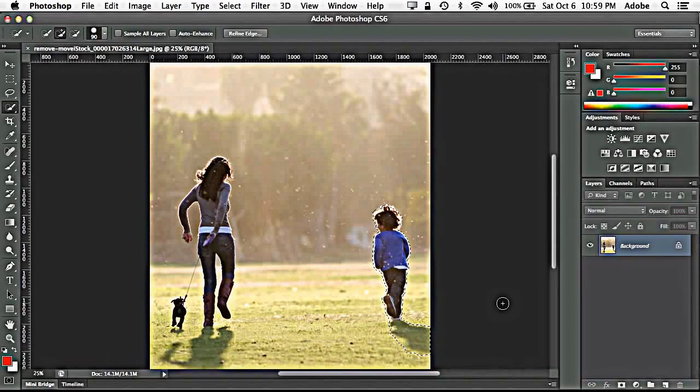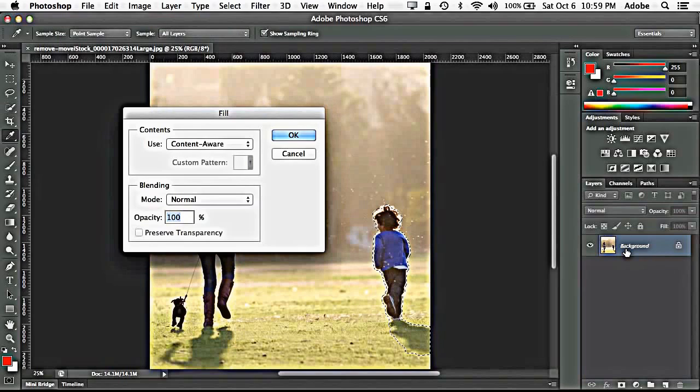Now we're going to use some Photoshop magic that was introduced in CS5 and of course is in CS6, called Content Aware Fill. You can bring up Content Aware Fill as long as you're on the background, not on a layer, by just hitting your delete key on the keyboard. That will bring up your fill dialog box. And the first time I recorded a video showing Content Aware Fill, I must have had a million comments that said, whenever I hit delete, it doesn't work, or I don't have a delete key on my keyboard because I'm in a different country, or I'm on a PC, or I'm this or that.